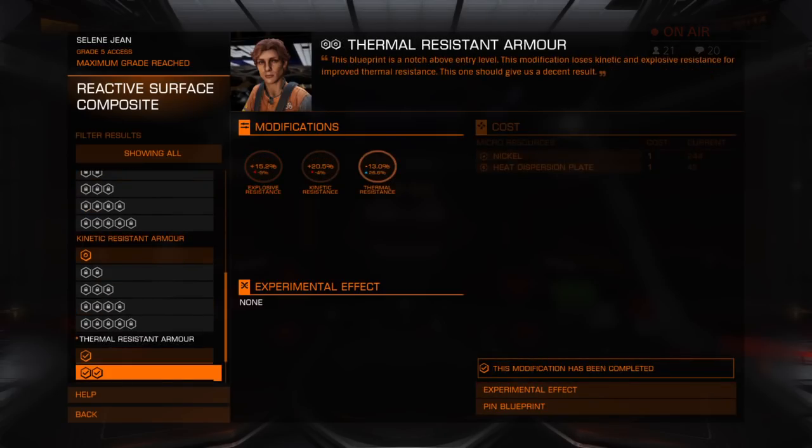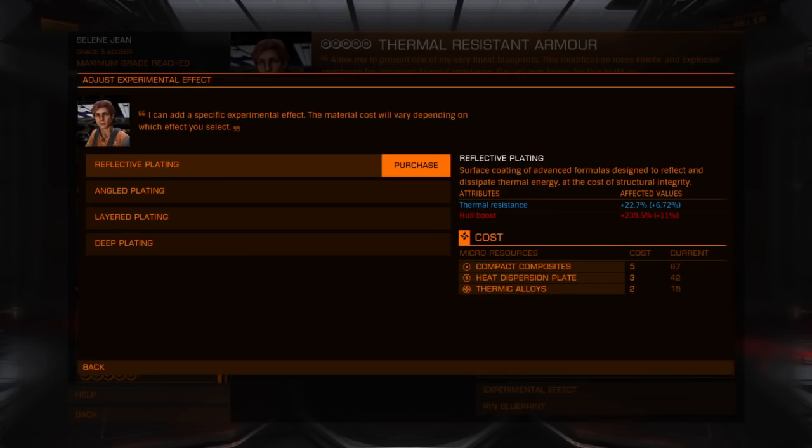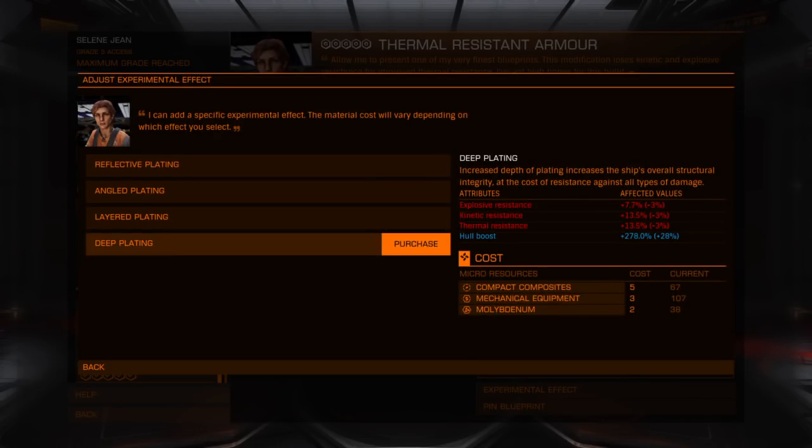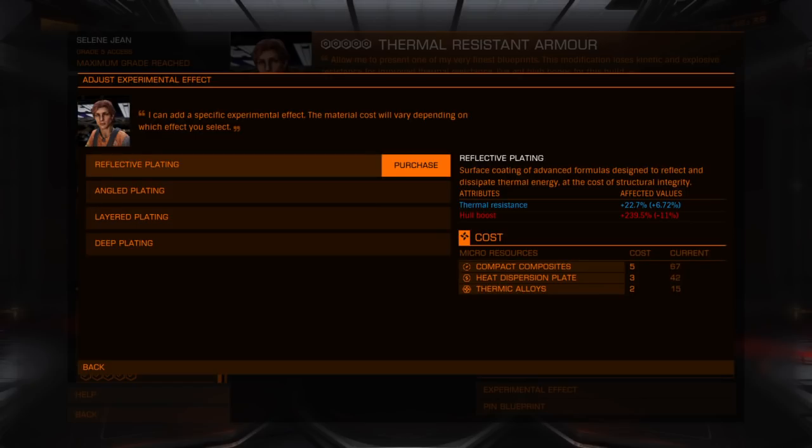Yep, I know that feeling precisely. So special effect. If it costs me 3% for a 3% across the board on all of my resistances, but it'll get me another 28% on my hull. Or I could lose some hull and max out my thermal.